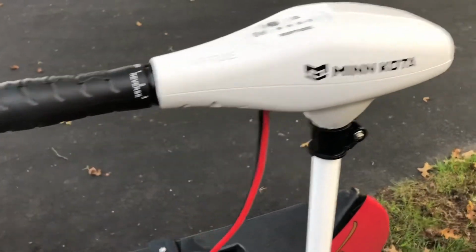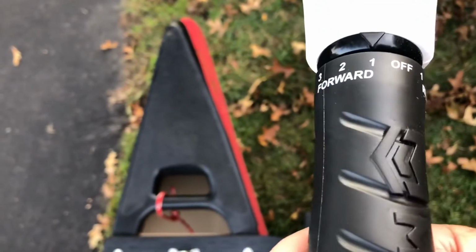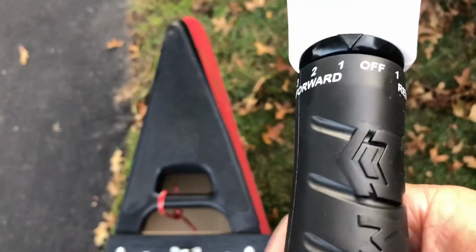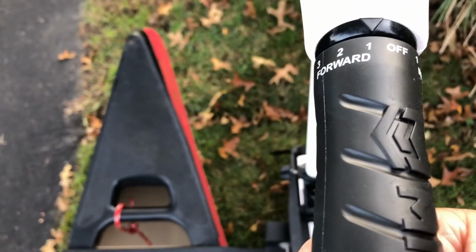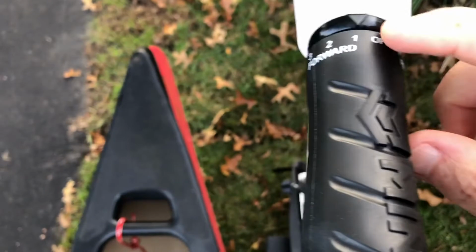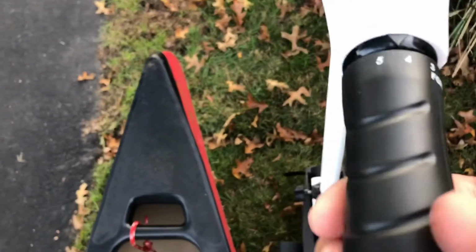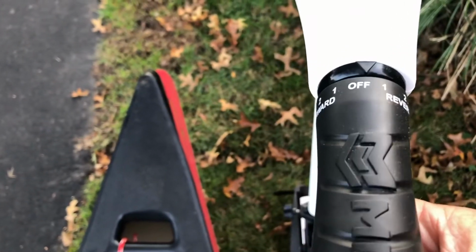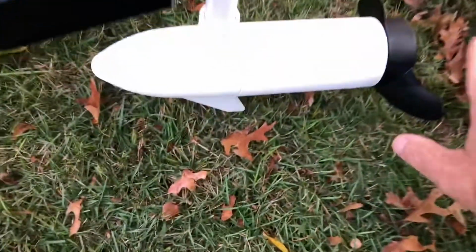Here's the trolling motor, Minn Kota. It's got like a motorcycle grip here with off, 1, 2, 3, 4, 5 forward. 5 really kicks you into high gear. Actually, the way this turns out, this is approximately equivalent to 1 mile an hour, 2 miles an hour, and it gets me up to about 5 miles an hour. Not knots, 5 miles an hour. And then you got a couple reverse. I haven't really tried that yet. But there it is. Color here.